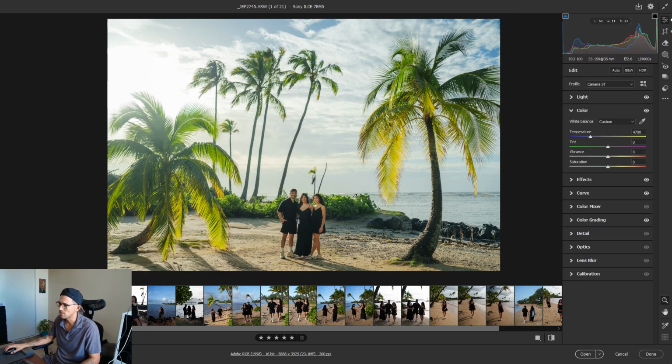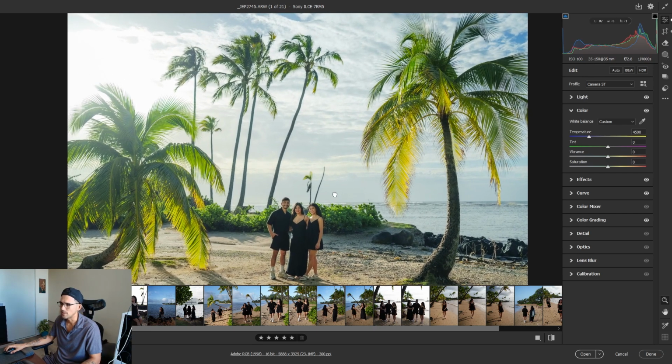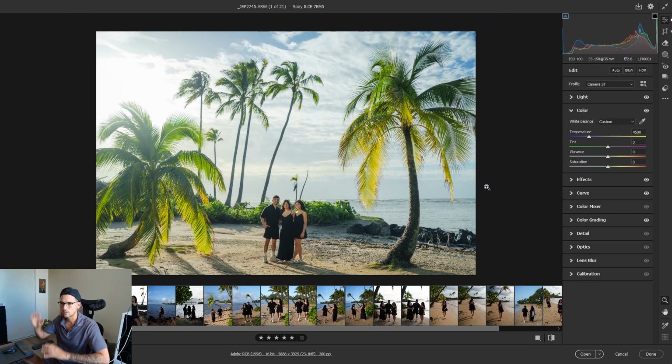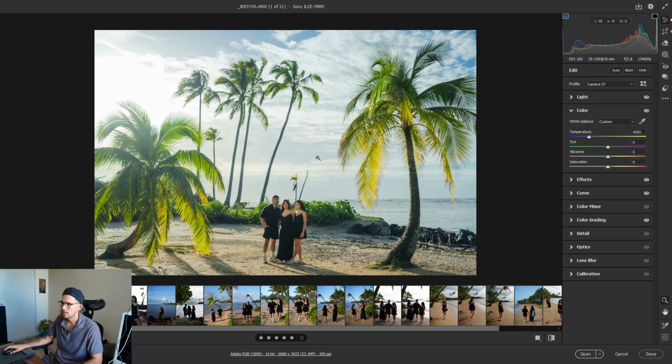Actually, I think this might be a little warm, so even with my color temperature or my color grading added, I'm not going to change the color grading. I'm going to mess with the color temperature and see how that looks. Okay, cool. So it looks a little bit more natural, a truer white to me. Okay. Yeah, you see those minor adjustments? I'm not going through and making big adjustments to what I did before.